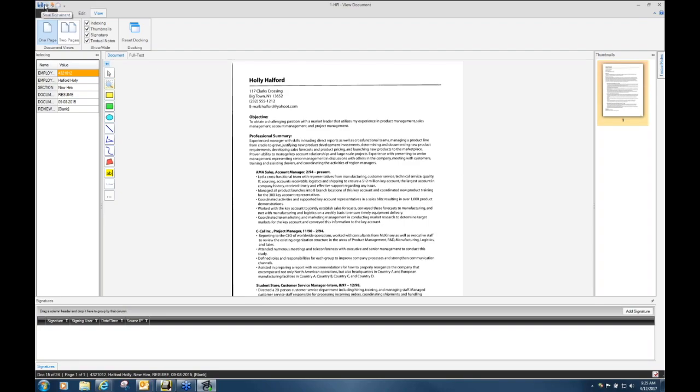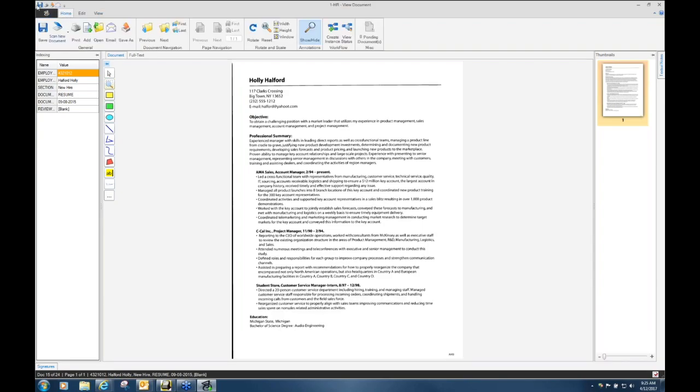Up here we have the ability to save documents, print. We have these shortcuts up here, save as, and email. So once again, instead of having to go back to the home to get to these regular functions, save, print, save as, which would be export, or email, I can just do that right from here. So from any of these screens, I can do that. So it makes it a little bit more user friendly. Now then, this is the new viewer.